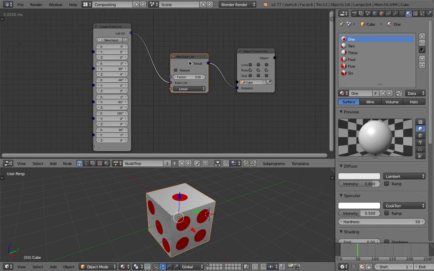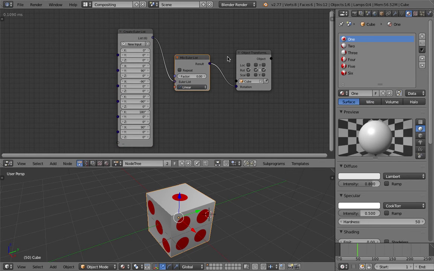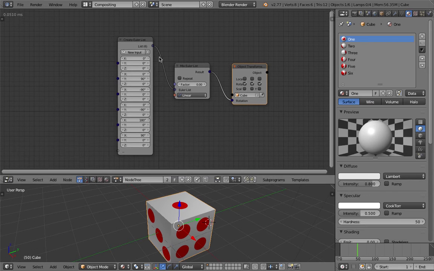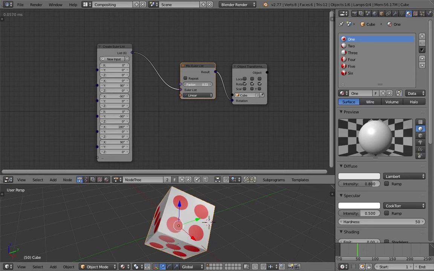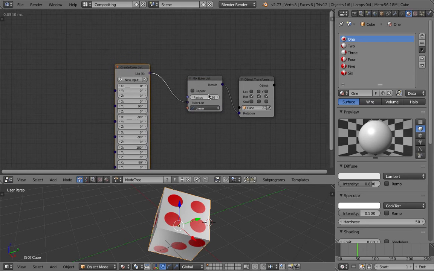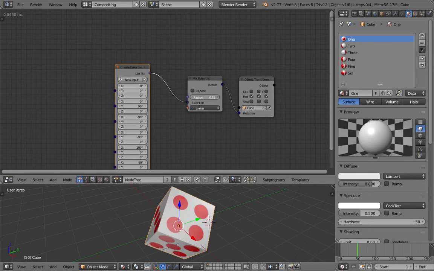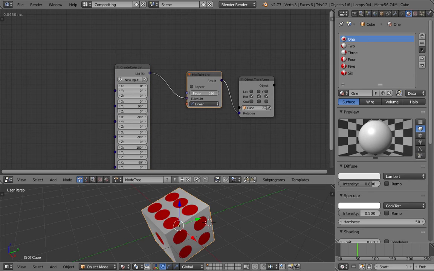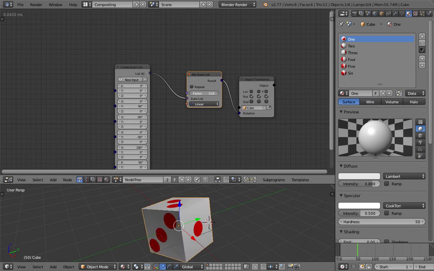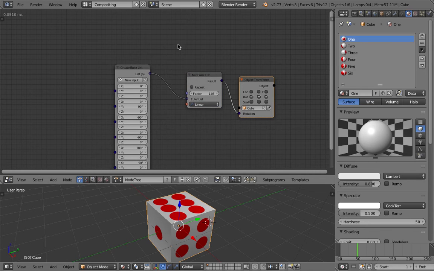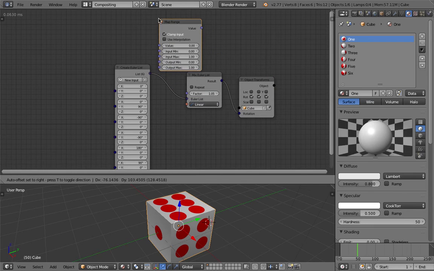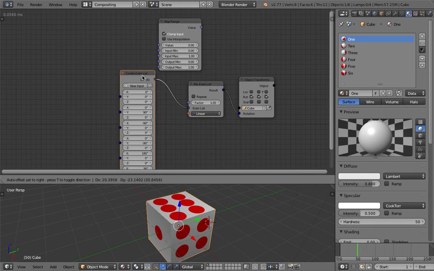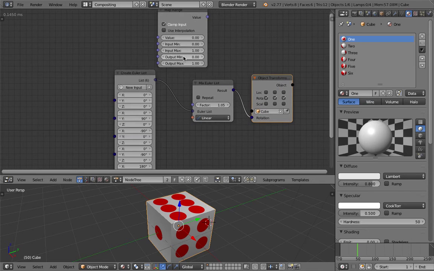Okay, and the next thing we can do is, you see the factor goes from 0 to 1, but instead of using the index number and jumping between the rotations, we want a smooth input. Let me show you the Map Range node. We have used this node a couple of times, but it's particularly interesting because we can have output min and max of 0 and 1, but the input can be from 0 to 5, for example.